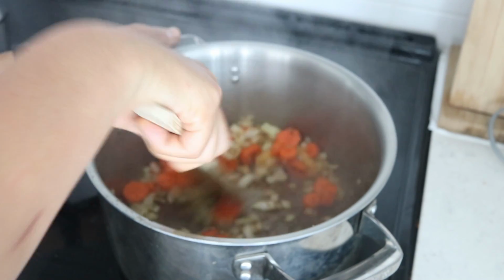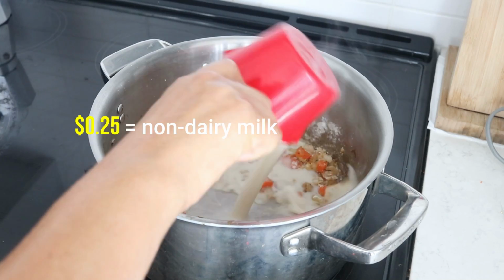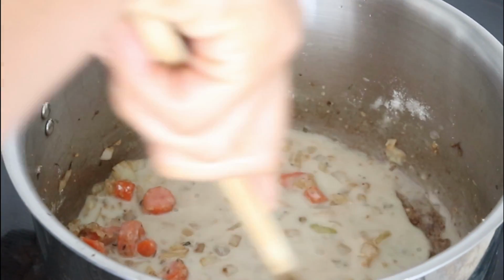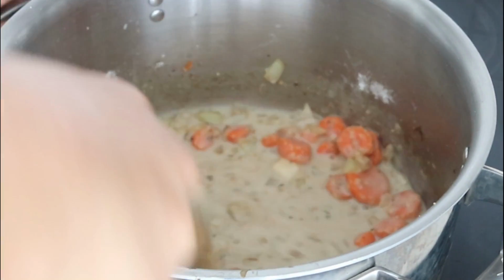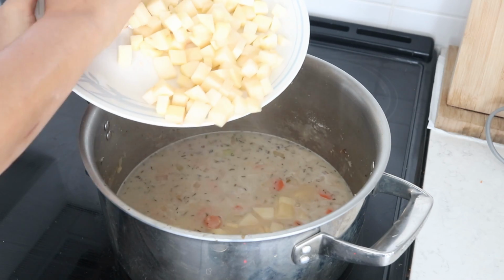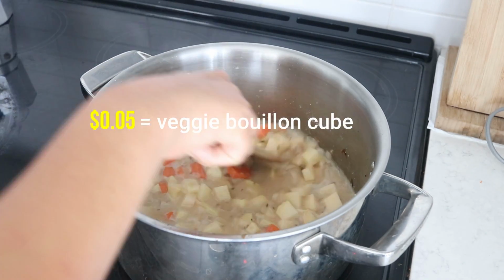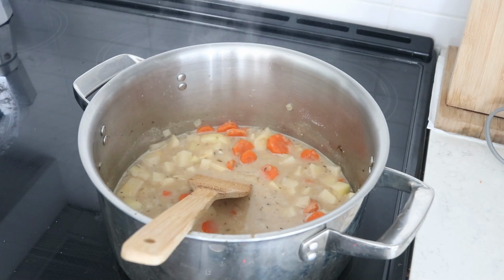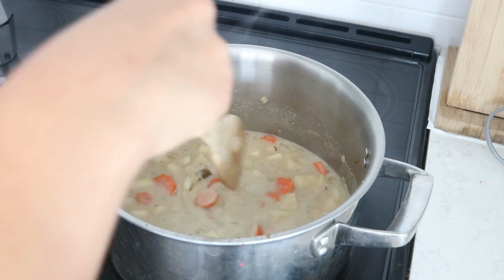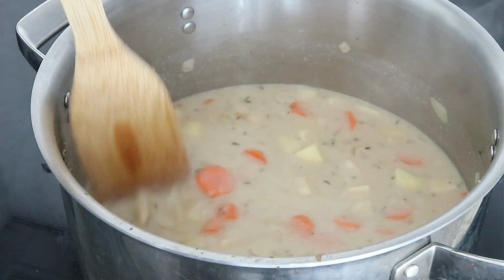So after a couple of minutes, we're gonna add in 2 tablespoons of flour, along with 2 cups of non-dairy milk. I'm using 1 cup for now, but I'm gonna add another cup later, okay? But total, we're gonna add 2 cups of non-dairy milk, along with 2 cups of water as well. And then we're also gonna add in our potato and a veggie bouillon cube, or veggie stock cube, whatever you wanna call it. And then just make sure everything is mixed together really well. Bring the mixture to a boil. So turn the heat to high, my friends.